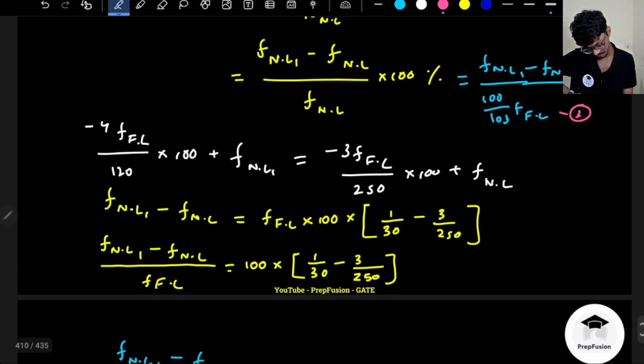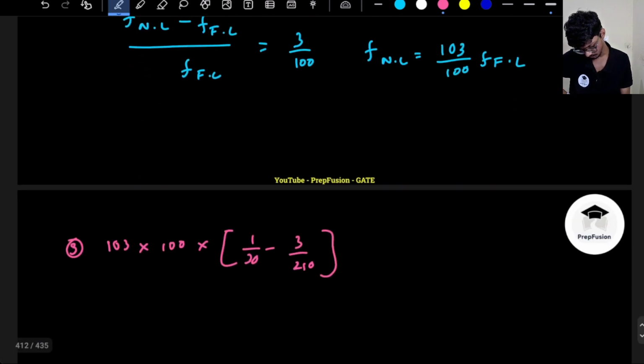Remember, this is in percentage, right? Am I correct? Everything is correct, right? Yes. Okay, this will be the percentage. I will calculate this value. So this will be 1 by 30 minus 3 divided by 250 into 100. Okay, I have done something miserably wrong. That is what I am thinking. What have I done wrong?